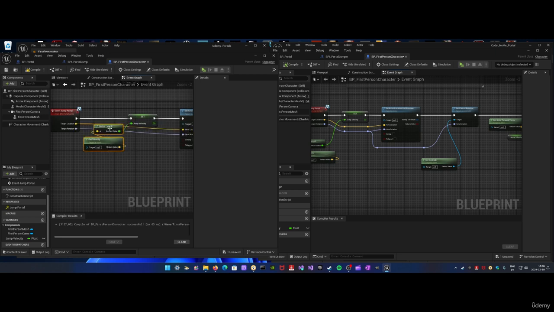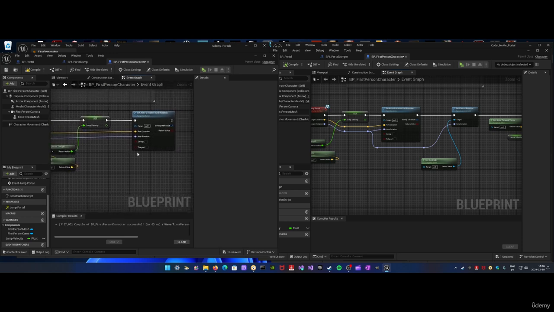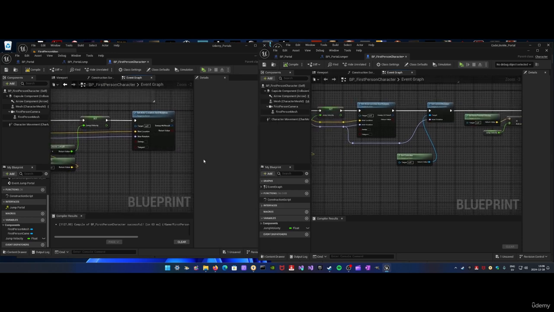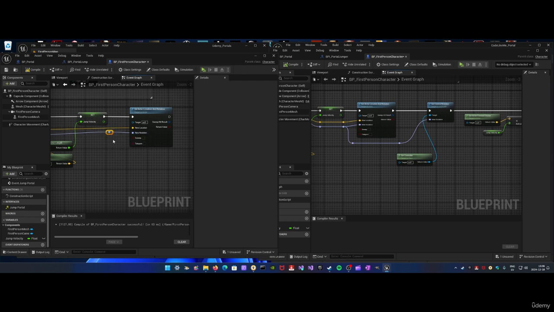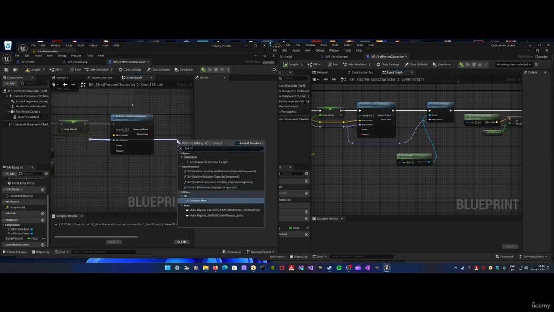Let's add some reroute nodes. Let's see if I can do this. And I'm gonna double click on this and drag it here. We are gonna set the controller's rotation as well.